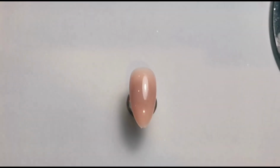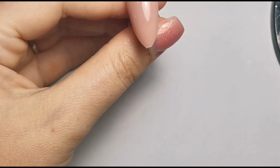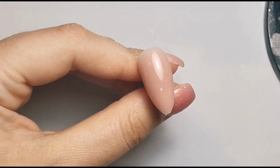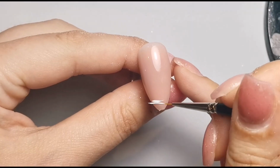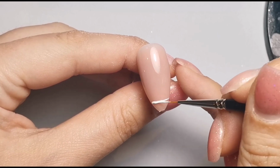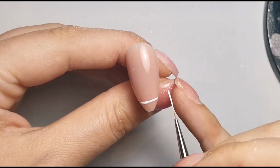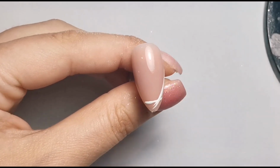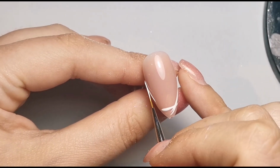So today I'm going to be doing some wedding inspired nails. I have a couple of people booked in for weddings in the coming months, so I just thought it'd be nice to do something that would be suitable for the brides out there. So I'm going to be doing a French nail first of all, because we all know that French is associated with bridal nails, especially white.